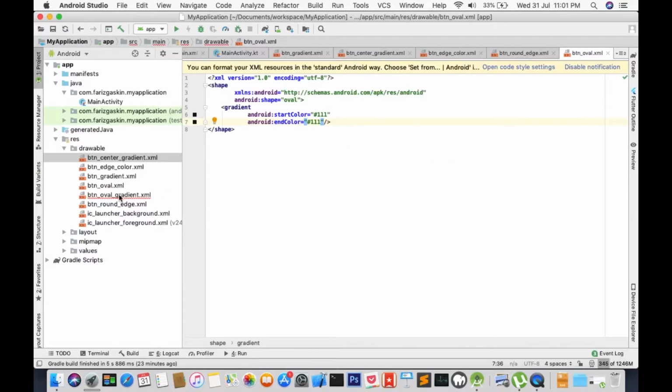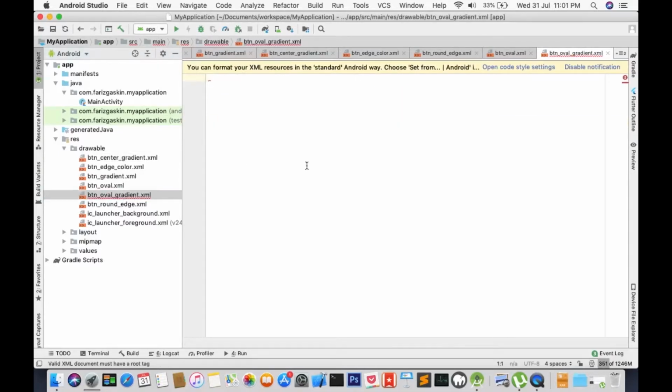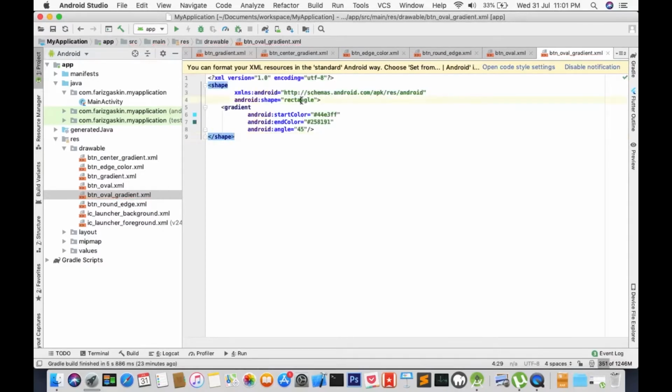And finally, the button oval gradient. So we'll change the shape to oval and start color to some color. So that is yellow, I think.